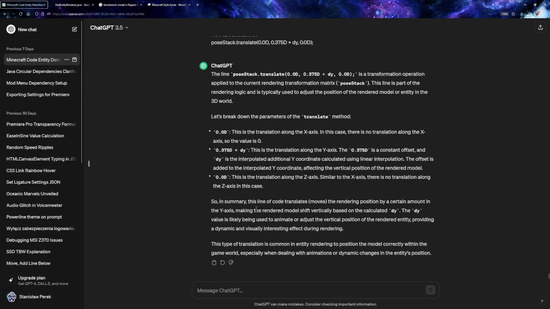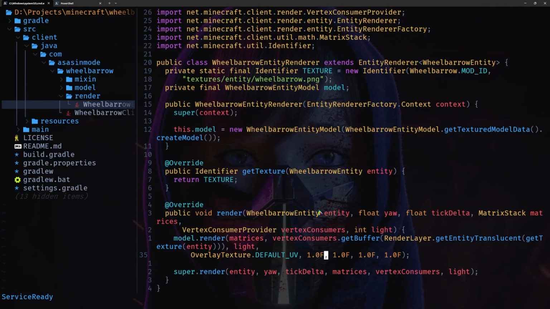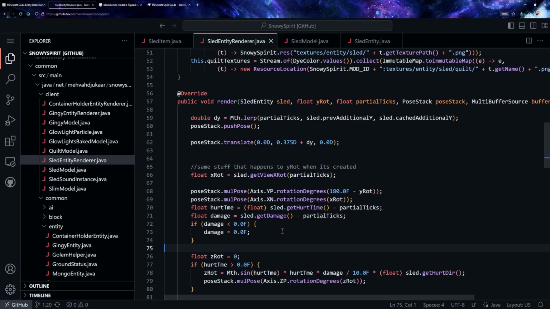Okay, but anyway, this is the translation along the x-axis. This is translation along the y-axis. The constant is 3/8, I think. It's a constant offset, and the y is the interpolated value. Okay, so this is, what is it?